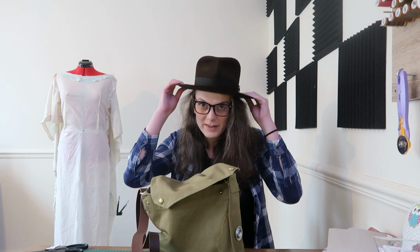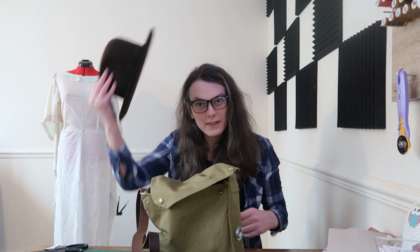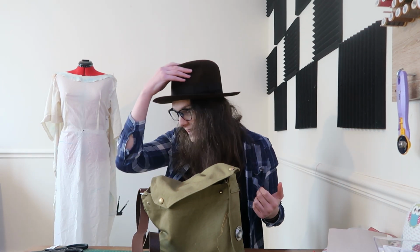See, recently I bought myself this hat. This is the Indiana Jones hat made by the people who made the original. They've still got the shop down in London and they have the original patterning for it. So they do sell the same hat that they made for the Indiana Jones movies. So this is the same as Harrison Ford wore in the movies, and it's been scaled exactly to my size, which is very expensive. Paid more for it than I probably should have.